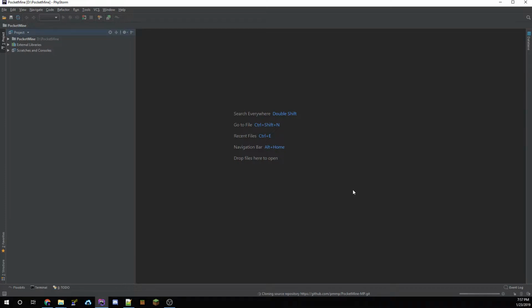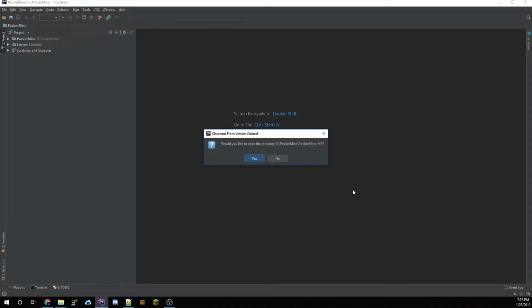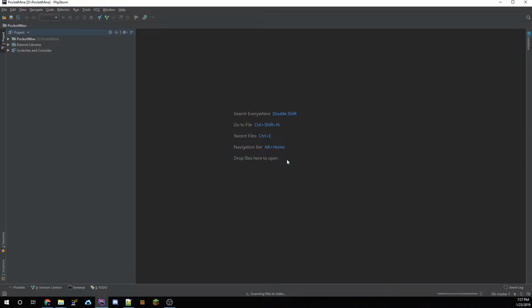So this is going to clone the repository in a way that doesn't grab all of the modules that we need. It's not a huge problem immediately, because we're going to fix this in another step. However, it is good to know that at the moment, the way that PocketMine currently releases, the version that you're going to get on the master branch is not the stable version. It is a development version that is significantly ahead of the stable versions. So you're typically going to change branches before you start any development process.